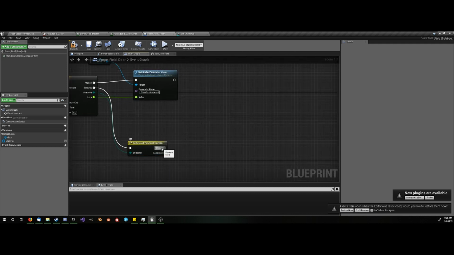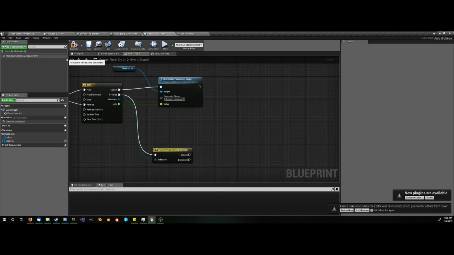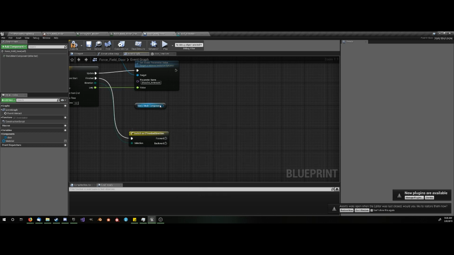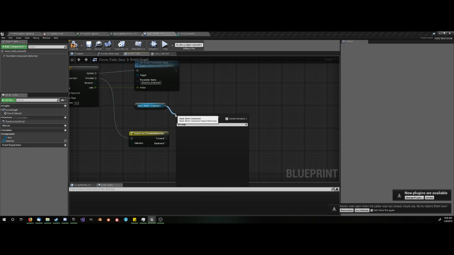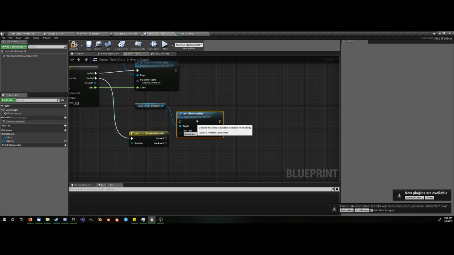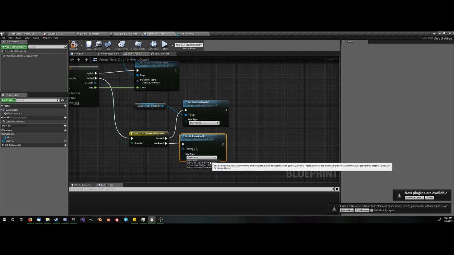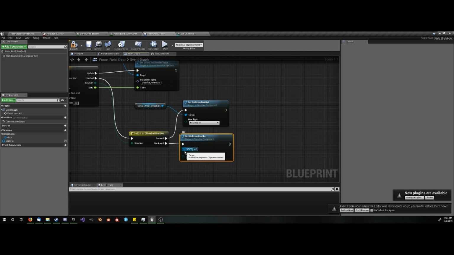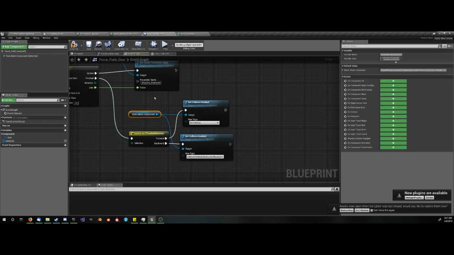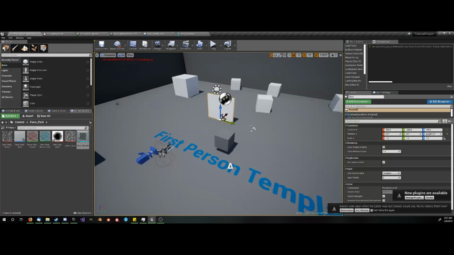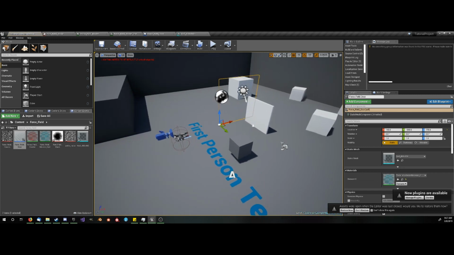Now, if this is forwards, we'll want to grab this static mesh component and set collision enabled to no collision, copy this, set collision enabled, query in physics. Compile.